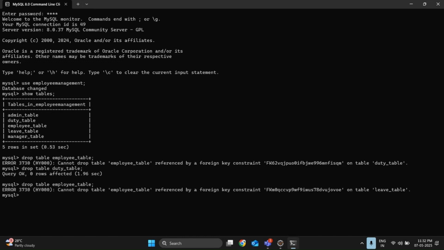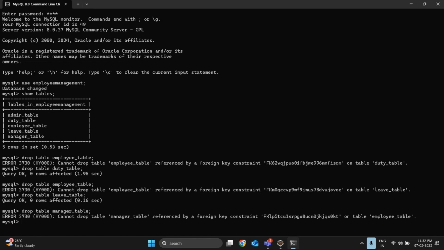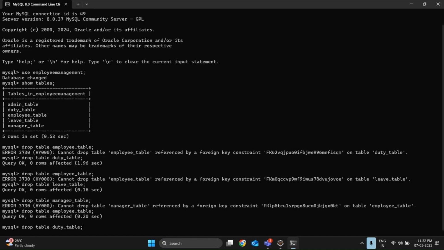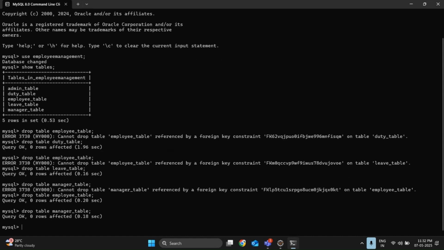Query done. We are having foreign key in leave table also. Leave table also done. Manager table also we need to delete, I think so, because everywhere we are using foreign key relation, right? All tables got deleted successfully.